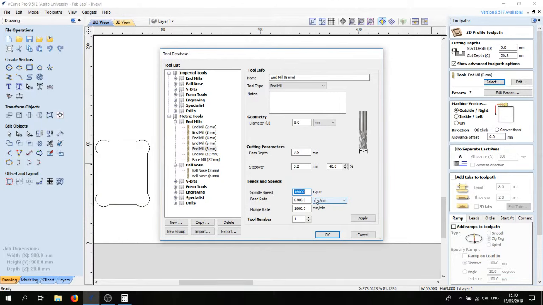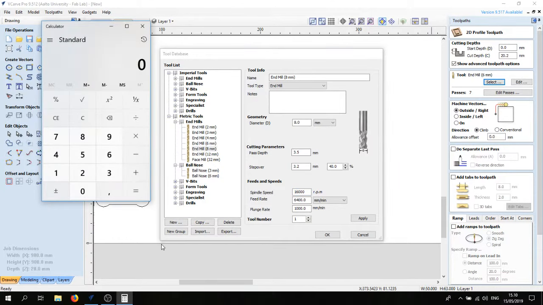So this is also preset here. And in the calculator, you enter the number of flutes, times the chip load, which is 0.45, not 45, and times the spindle speed, 16,000. And we are going to get the feed rate.